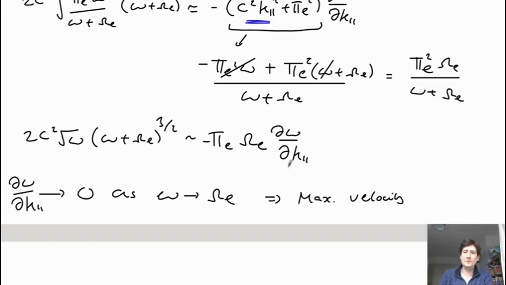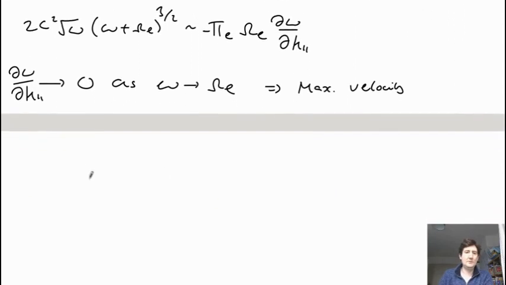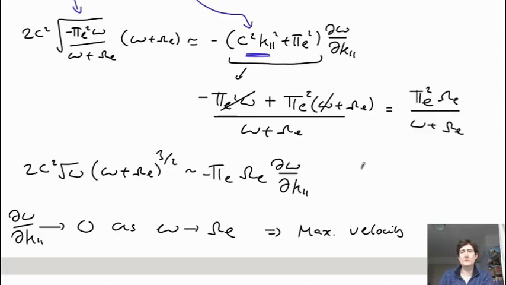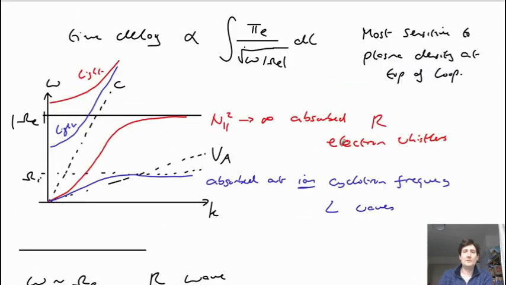And you can quite easily work this out. So take the differential, differentiate this with respect to ω, and you can show that the maximum group velocity is at ω equal to a quarter of the electron cyclotron frequency, and this maximum group velocity allows you to work out what the electron cyclotron frequency is, and then you can use this to again, if you put this back into the formula for the time delay, you can use, if you know something about the electron cyclotron frequency, you can use this to infer what the plasma frequency is, and therefore calculate the density.